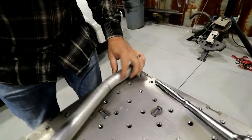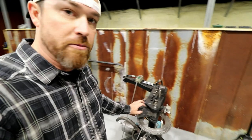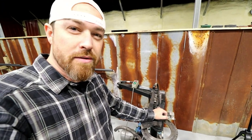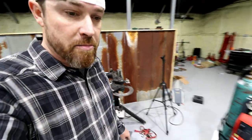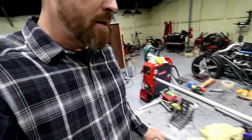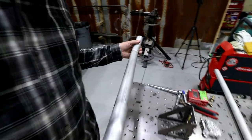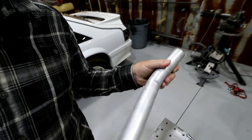So that one worked too, 22.5 degrees. So for anybody that's wanting to bend some aluminum tubing in a JD squared, or this is the 105 HD style bender, basically the same, you can do at least 22.5 degrees. You get a little kink in it, which is probably what saves the material, to be honest with you.